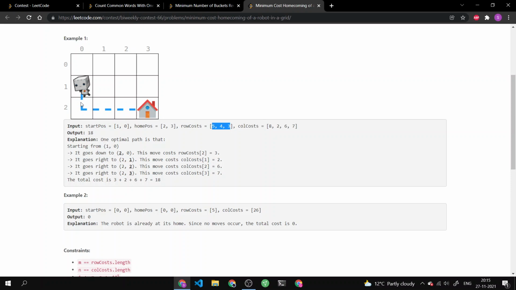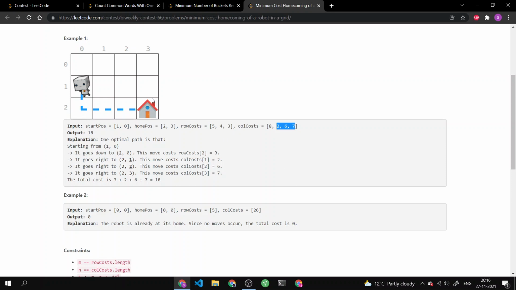So the cost to reach 2 comma 0 was 4. Okay. And then from 4, I'm basically taking a straight route over here. There is no point in taking a route which is going like this. Okay. So the cost over here would be 2 comma 6 comma 7. Okay, makes sense.